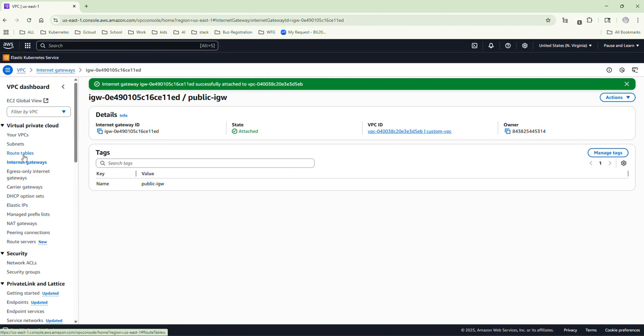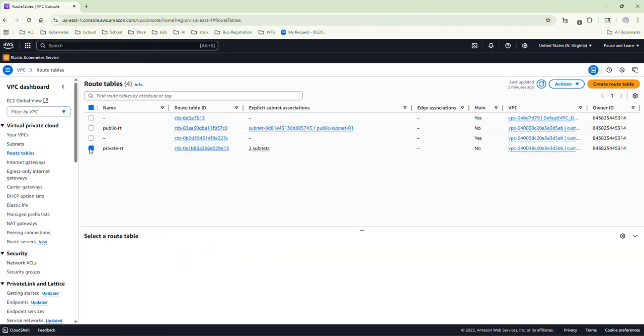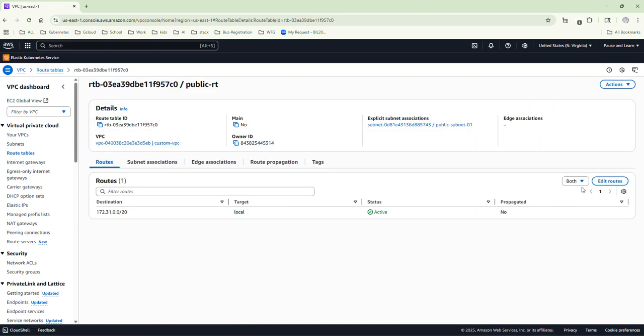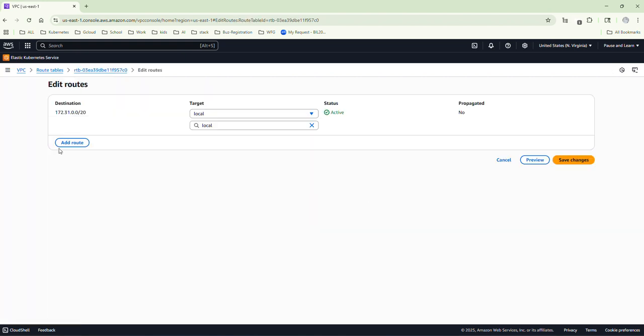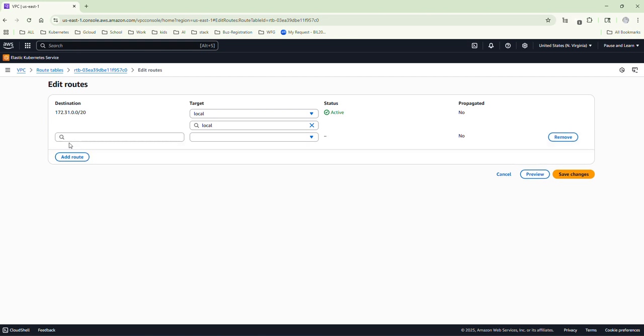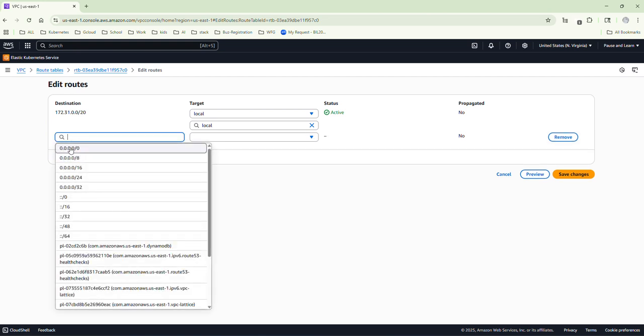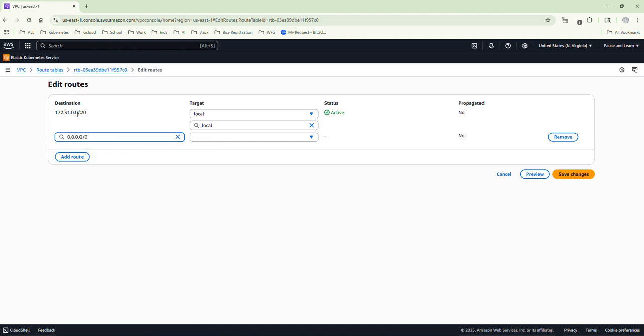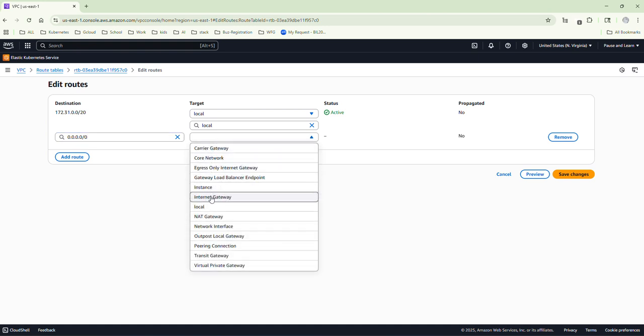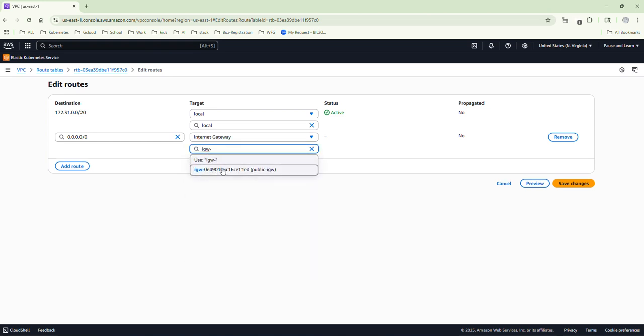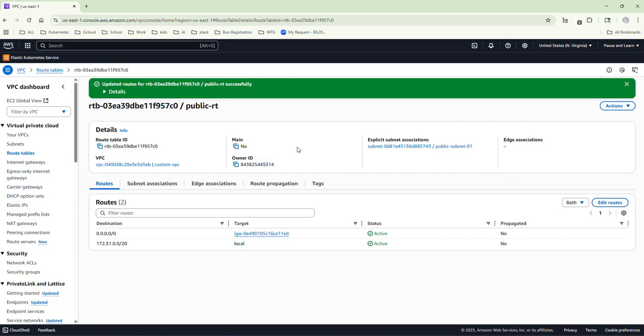And the next thing we need to do is to go back to our route table. Now, on our public route table, we are going to hit on the public route table ID, and we will go to edit route, and we will hit on add route. We will take 0.0.0.0/0 to be our destination. That is the internet, right? We will navigate to the internet gateway and select the internet gateway that we just created and do save changes, right? That should add the route from the internet to our server, okay?